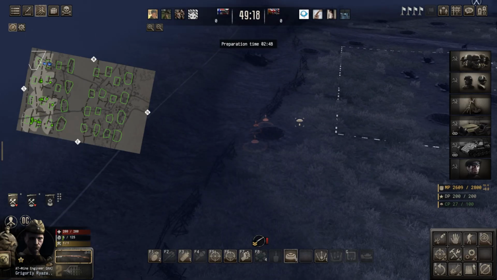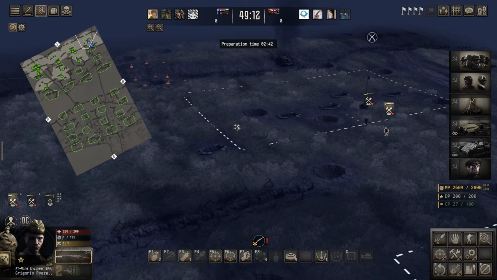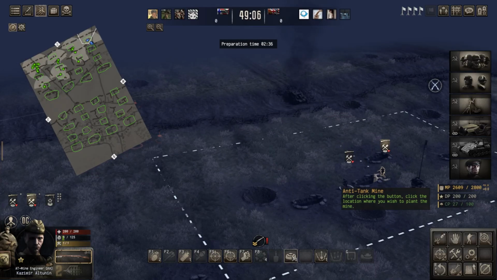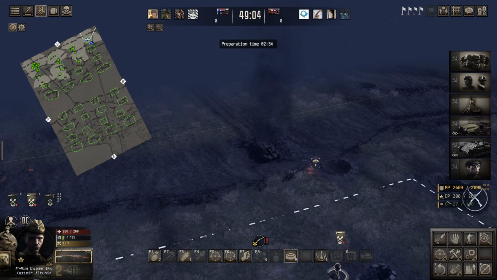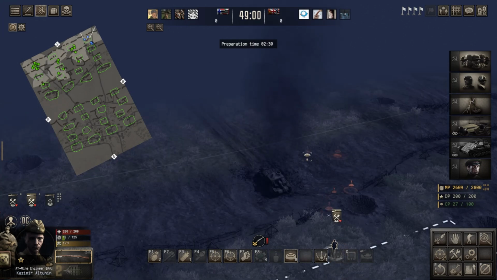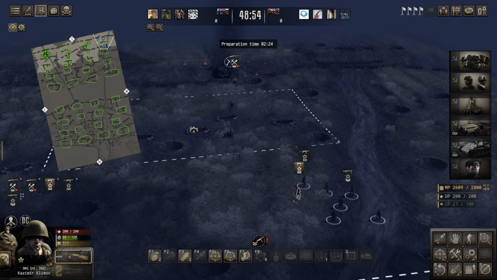Following a long-standing tradition dating back to the good old days of Men of War Assault Squad 2, one of the first units I decided to bring to the fields were anti-tank sappers, to mine the routes where enemy tanks are likely to advance. At the same time, I am also trying to gradually spread some infantry into the trenches here and there.